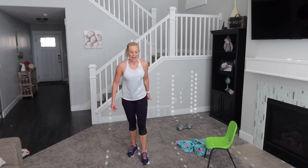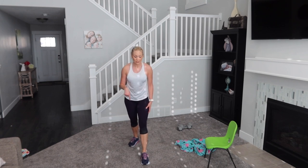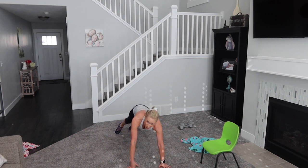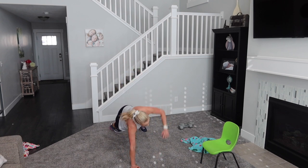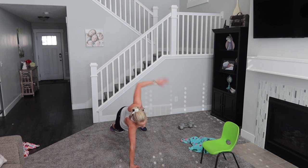Ready? Absolutely. Come down to the floor. Side plank rotation. Let's go, 3, 2. Rotate. All the way through. Now, if you need to drop your bottom knee, that's fine, go ahead. Up to you. Perfect. Stay in it. Woo!